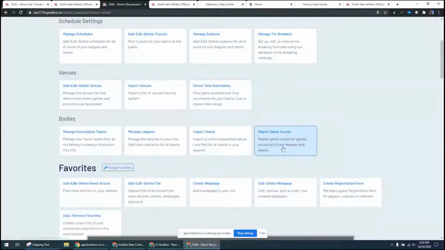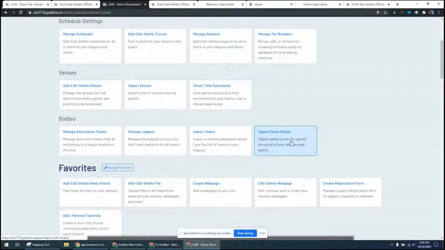So if you run tournaments and you have a lot of games happening at the same time, you can report multiple games. It's only going to ask you for the score entry, and the purpose is to get the standings updated so that you know who's going to be pushing through and who's in first or second place when it comes to the playoff schedule that will be coming shortly thereafter. So report multiple games here is just that.